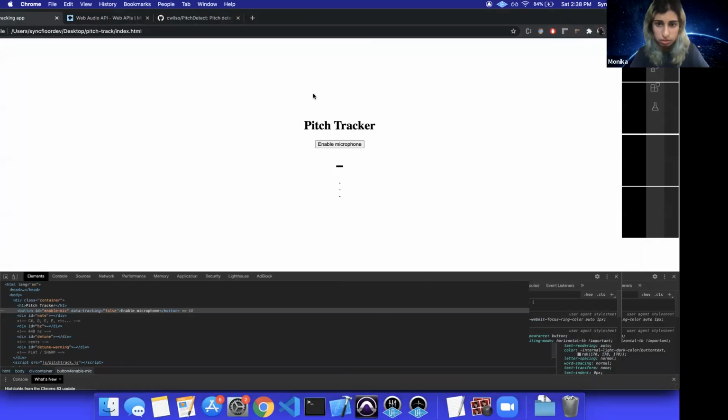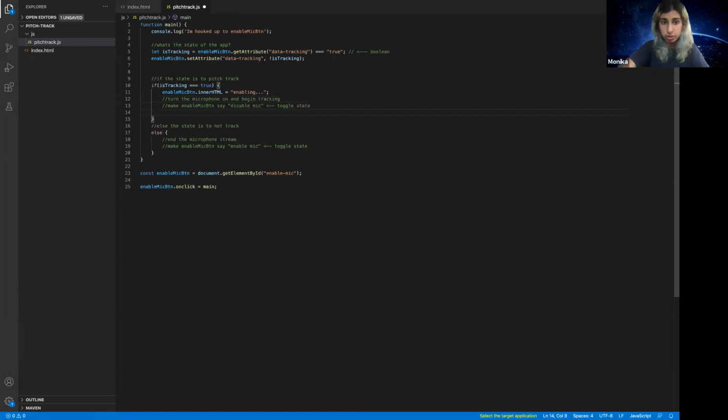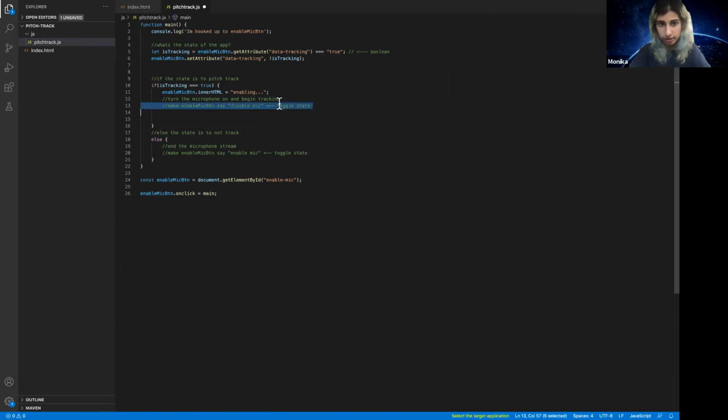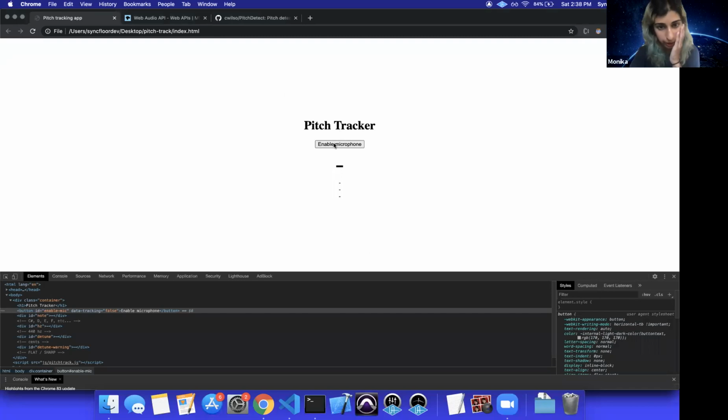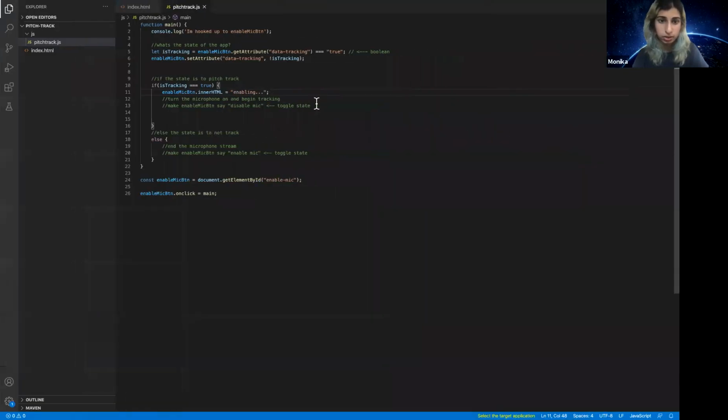So we also want to end up disabling the mic, or saying that it's disabled in the same manner we did this. But I just want to test this enabling code real quick. Okay, great. So data tracking is false, which it hasn't gotten to be true yet, and it's enabling, but we still need to finish actually doing the enabling and then setting it to disable.